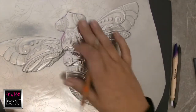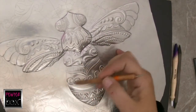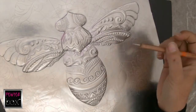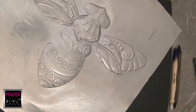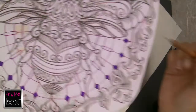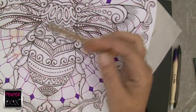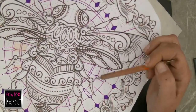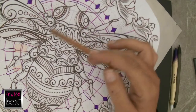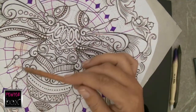So we've done the body part of our bumblebee. So we can now move on to the six little legs around our bumblebee. So we've got these curvy design patterns on the bumblebee leg. So we're going to first do these curvy designs, and then we'll do the little connections one at a time, and then the little antlers right at the end.